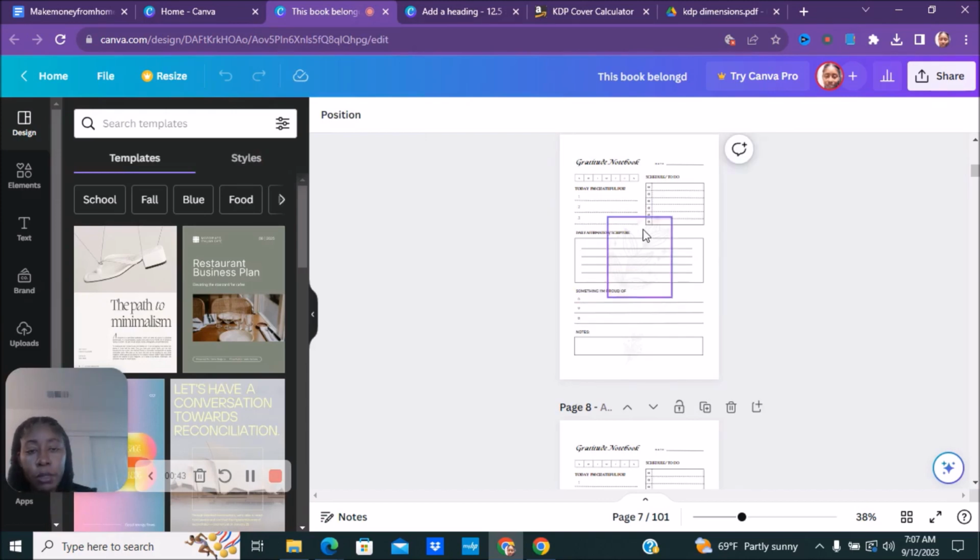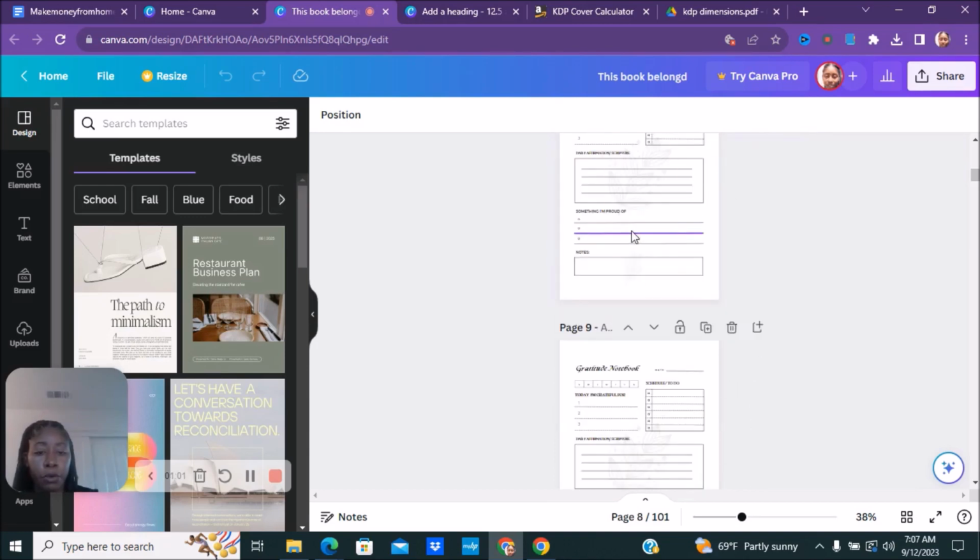These are the little templates that I got in Canva. I just changed them a little bit, and you can change them to your liking of how you want them to look. I added a picture in the background. I can show you how to do that, which is pretty simple.